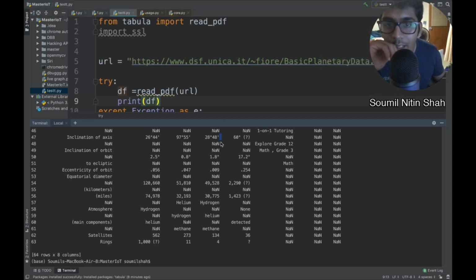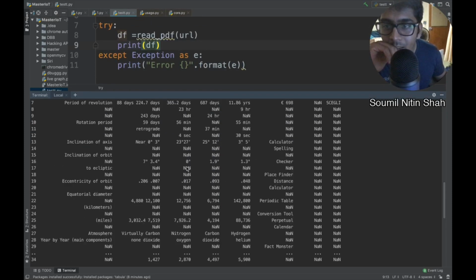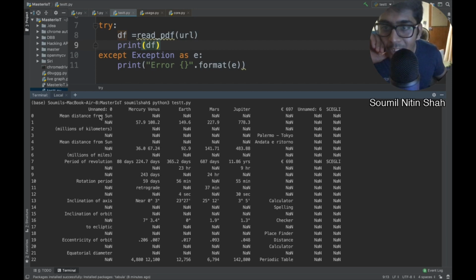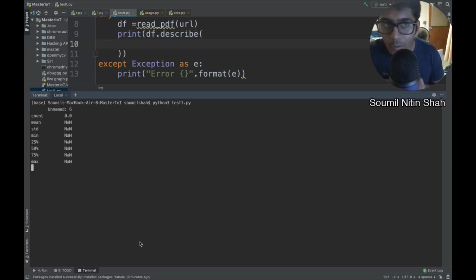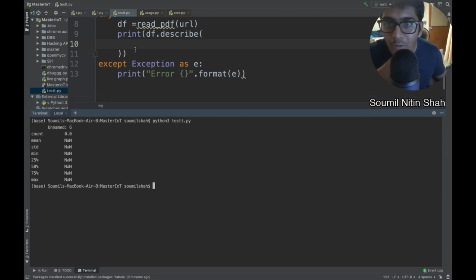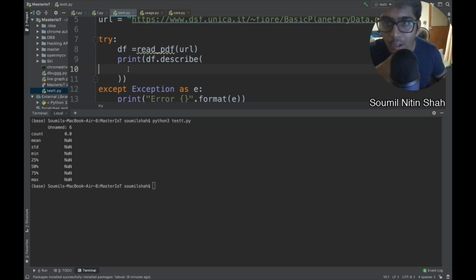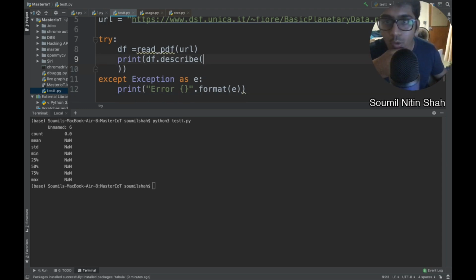All right, so here you can see we have the data. The entire data set is from the website. Then you can perform various pandas commands, play with it, whatever you want, right? It's going to take a while because it's going to read the data from the website. Here you can see I'm also performing analysis. So you don't have to download any PDF file. You can do it on the go. You can use Tabula to do it.